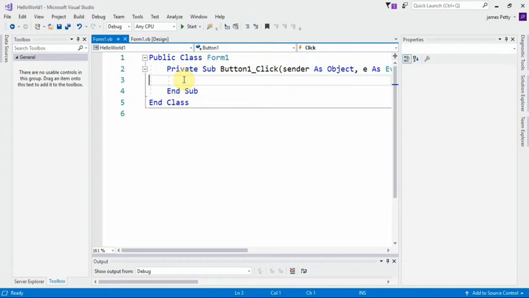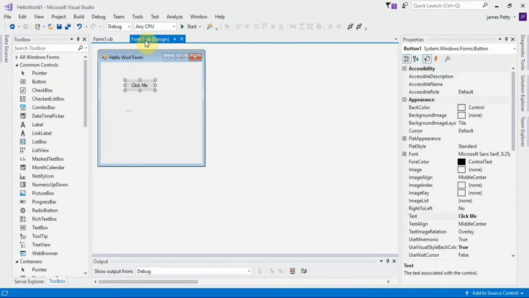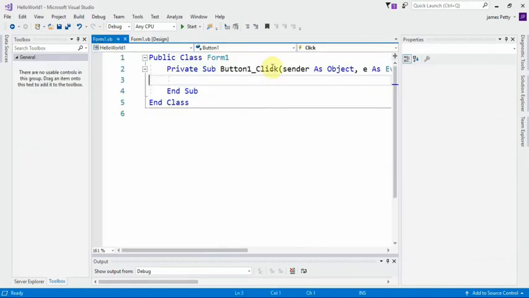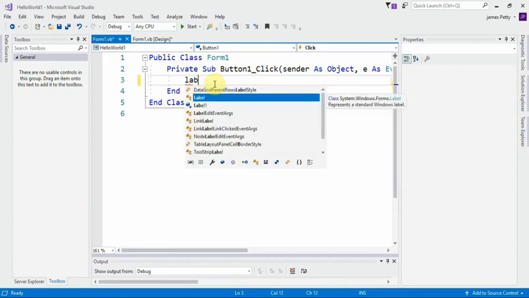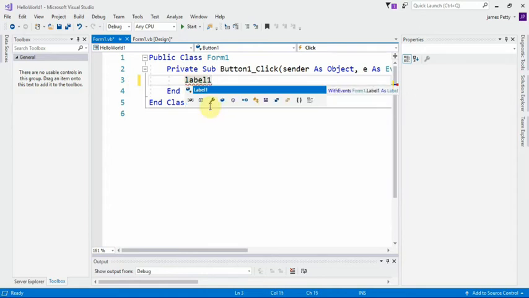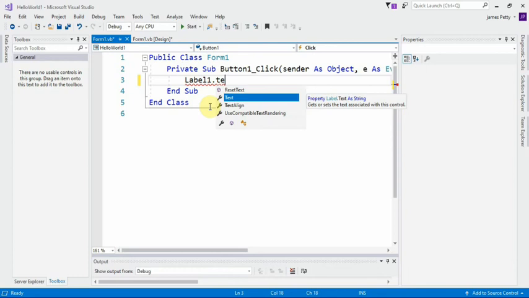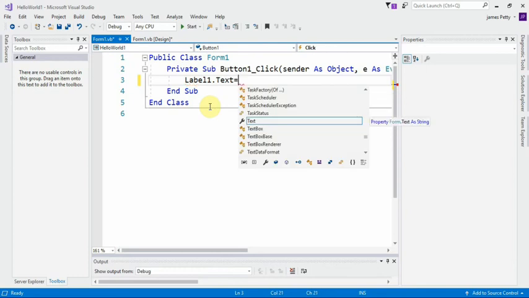It's brilliant. Inside now, I want to change the property of that label. So if we look, that label is called Label1. It has a property called Text. We changed it earlier. I'm now going to change it through programming code. So when Button1 is clicked, Label1, you notice it's given me options. There's my Label1 option. At this point I now want to go into the property and I use a full stop. It now gives me the properties of this, and one of those properties is Text. From this, I'm going to go equals.